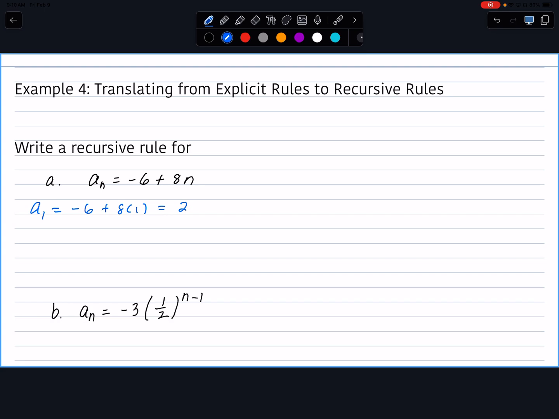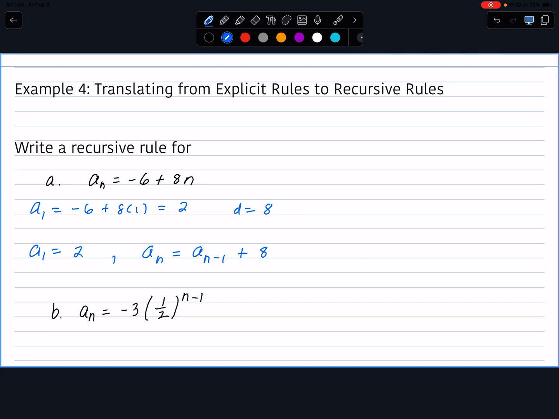Then what am I going to be doing each time? I'm going to be adding, remember this is your slope number, so I'm going to be adding 8 each time. So in other words, D is 8. So let's do it. First term in our sequence is -6. In order to find every other term, you take the previous term and you add, sorry, it's not -6, it is +2. I was looking in the wrong spot. It's +2. And you add 8.